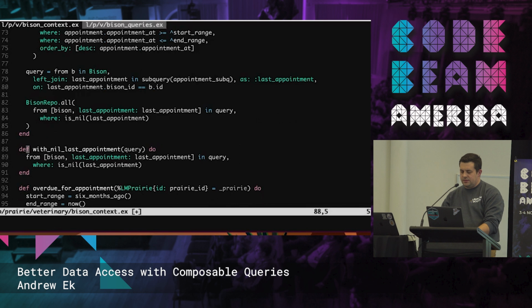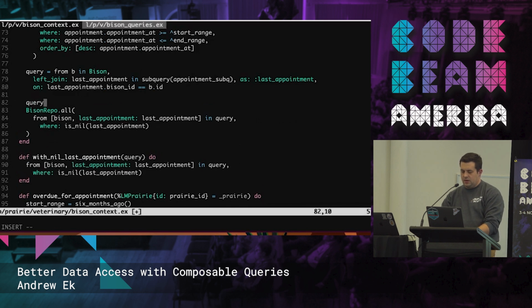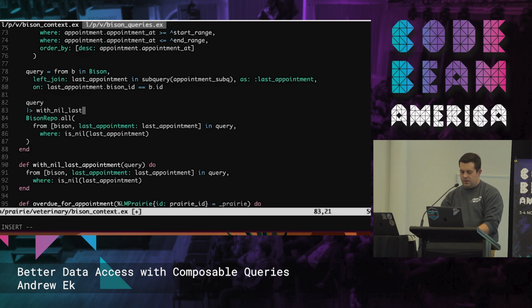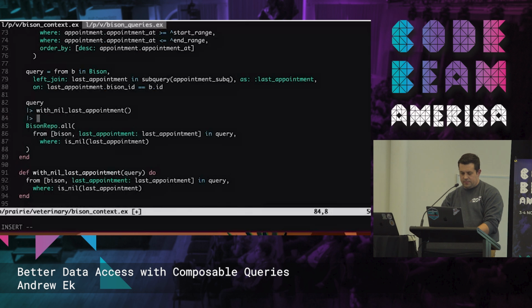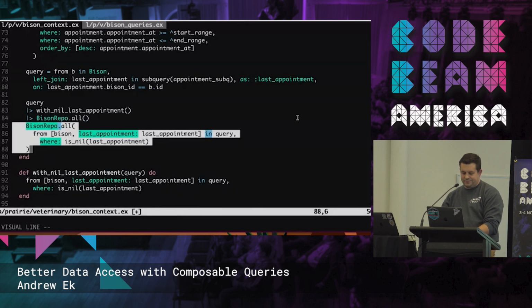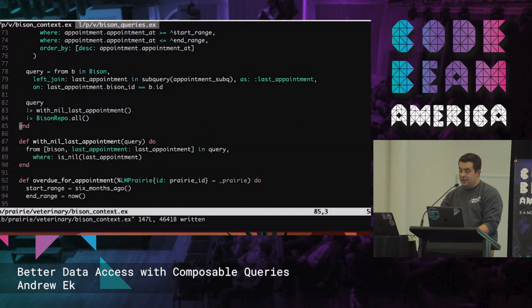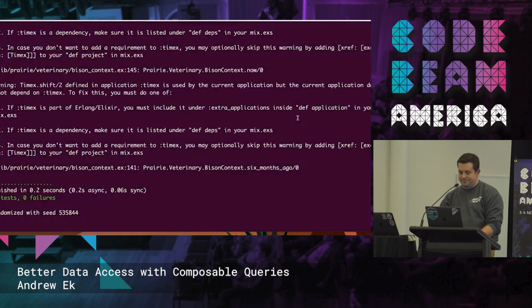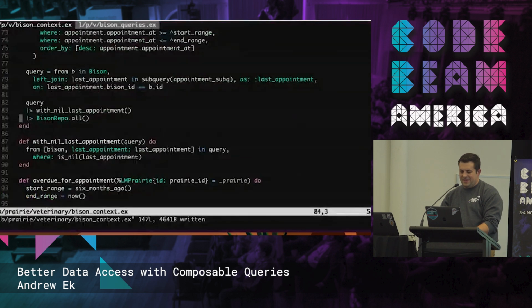And so with this nil last appointment, now we can do something like query with nil last appointment, bison report at all. This should still work. We'll find out for sure. This is where we can start getting with this. We can pull this piece out.